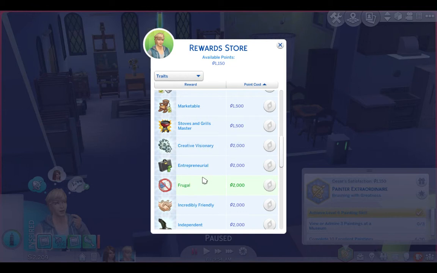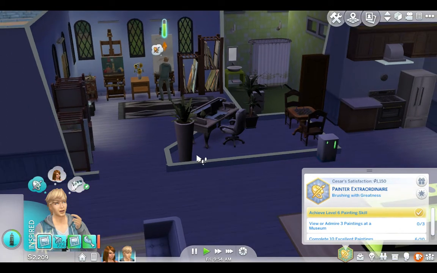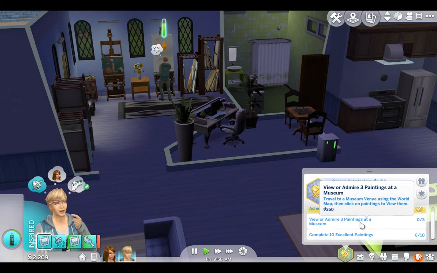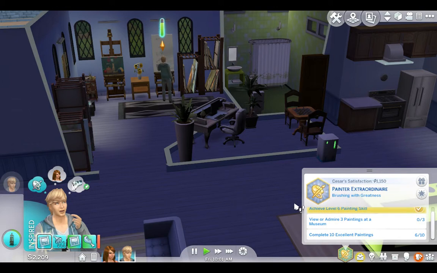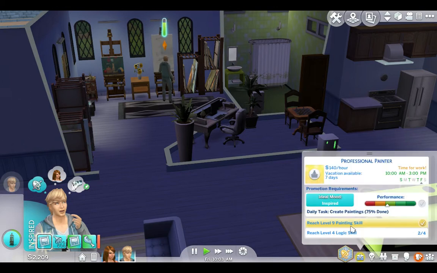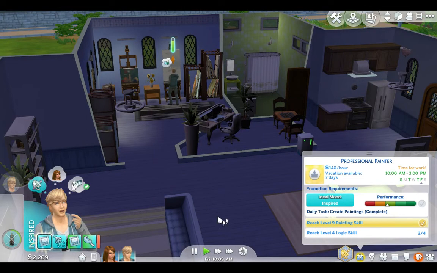Stubs and grills and marketable. Speed reader, free services. What is this? All singles use service requests are free, but this is not allowed because everything that makes things easier is not allowed in the Drifter Challenge. So yeah. Okay, he a viewer or admirer. Yeah, at museum we're not gonna be able to do that, and he still needs to go for four excellent paintings. Okay, he still needs to go to work. He's 75% complete. I'm gonna leave it for just 2 seconds here to see if he's gonna. Okay, complete, my friend. Go to work.